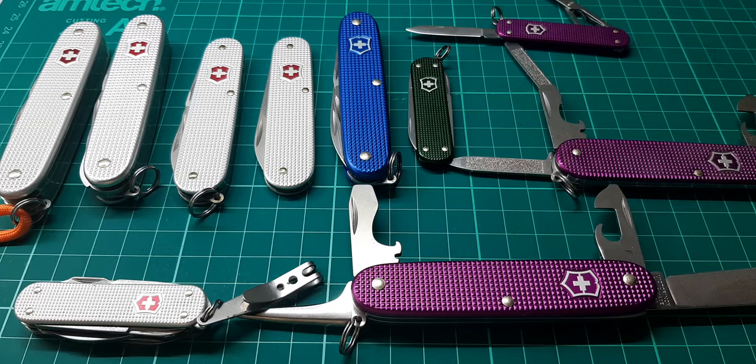Some of the Alox models get to some funny prices — I'm pretty sure some of them go right up past £100. I recall seeing one model, I think it was called the Black Beauty, it was one of the old crosses. It was a black Swiss army knife, and I'm sure those were going for as much as £500. I don't really know too much about the more collectible ones. I quite like the standard ones, as well as these colourful ones here — we'll get to that just shortly.